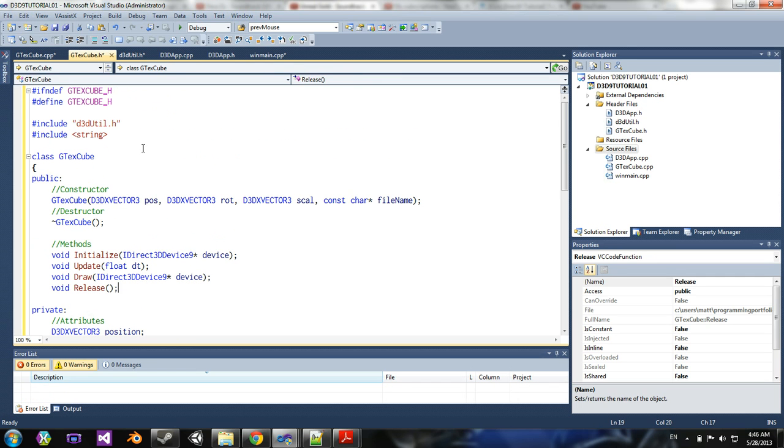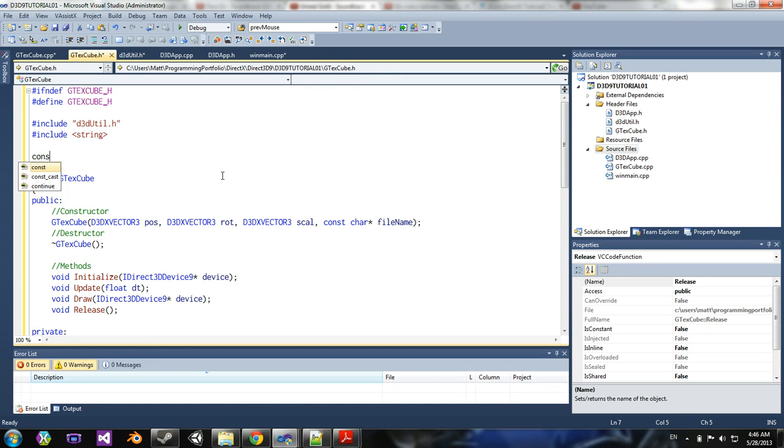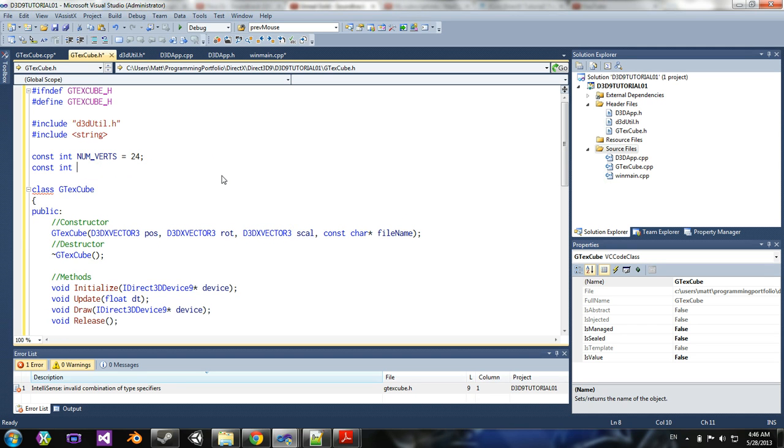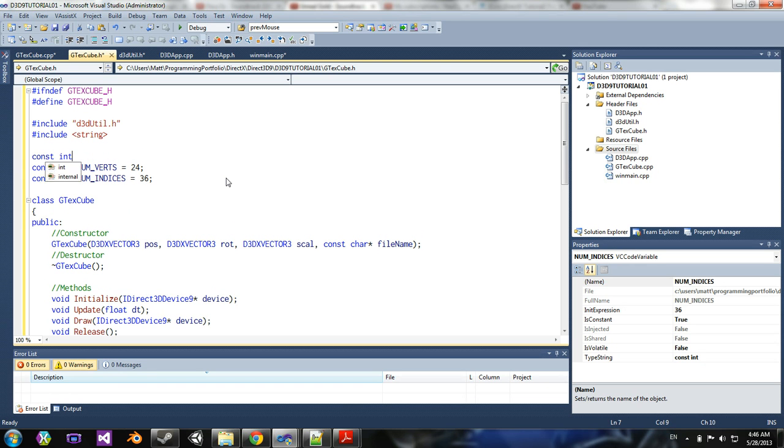Right up at the top of this, let's create some constants. So constant num verts. The number of unique verts for this is always going to be 24. Then the num indices is going to be 36 always for a cube. And well, num faces. Nah, we don't have to store that because it can always be calculated.